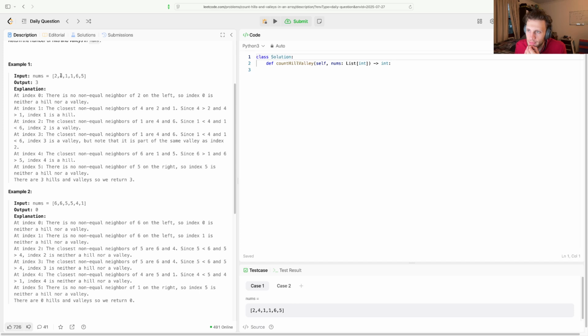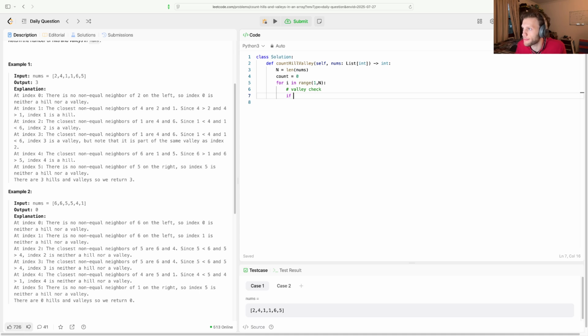So we are going to do a for loop, and we are going to look for either a valley or a hill. Let's pretend that we're always just looking at the left and right. We'll look at whether it's a valley or a hill, doing the valley first. We also need a count here. One can never be a valley or a hill because it's the first index, so we can skip over it.